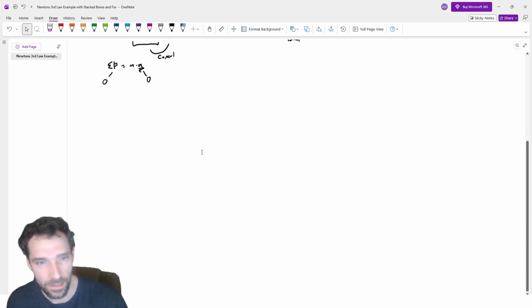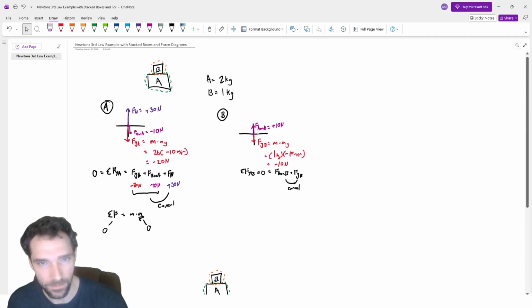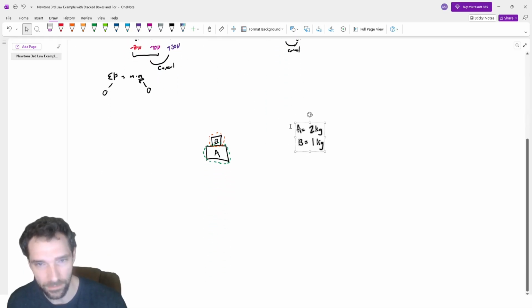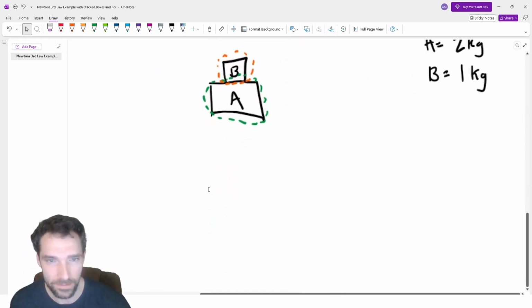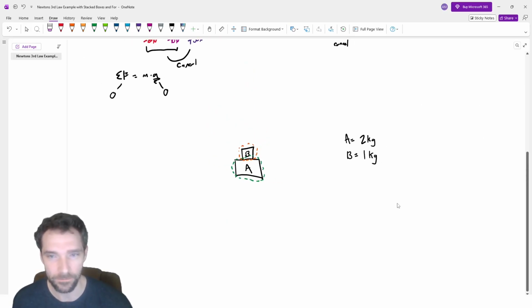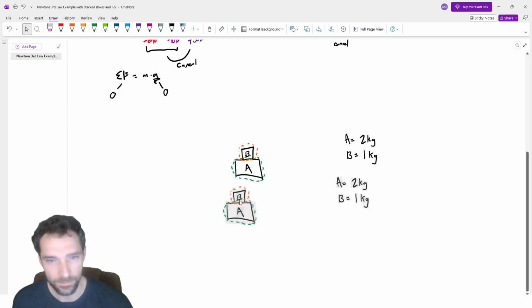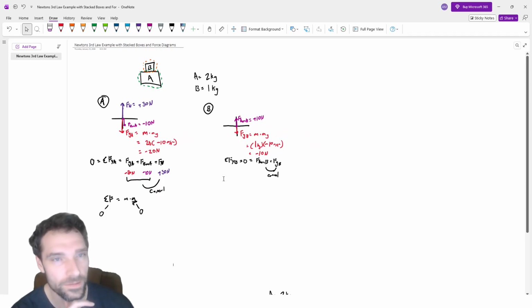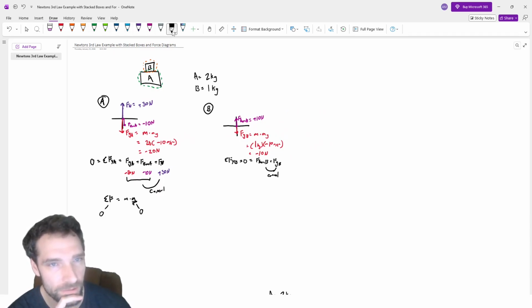Now you could have a similar type of setup here. We're going to keep the same masses, but now we're going to have a force that's applied sideways. And if there's no friction between these two boxes, object A and B, they can't move together. I'm also going to, just because it's somewhat useful for the big picture on this, consider these two objects moving together before we actually do that.